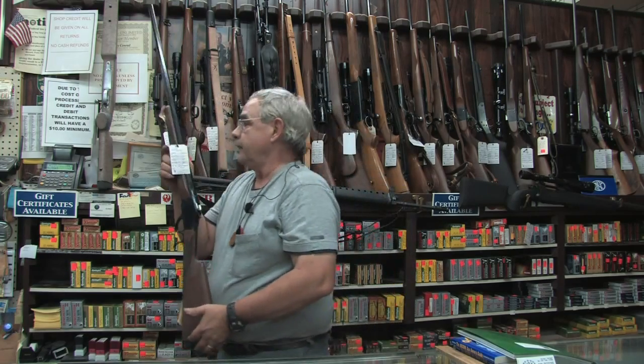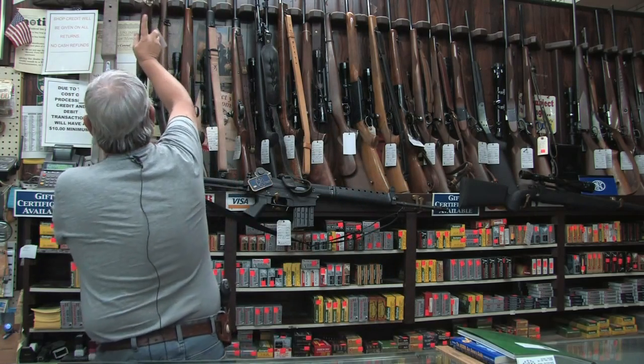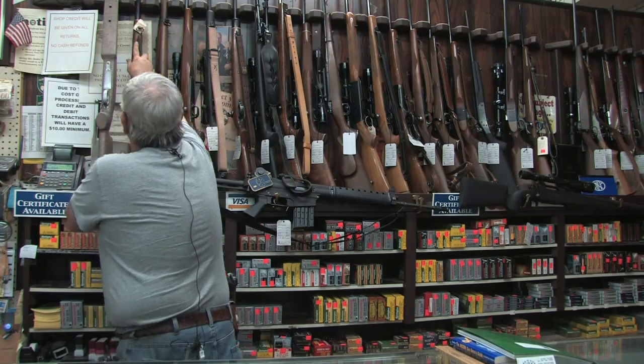Winchester, as I said, not in business anymore, so these are going up in value. They're harder to find. They're a great gun, and again, 30 caliber. There's a lot of guns that are 30 caliber. They'll work good for hunting most anything on this continent, unless you get up north in Alaska and you're after brown bear. Then you need something bigger, in my own humble opinion. Something with a 4 in front of the caliber.